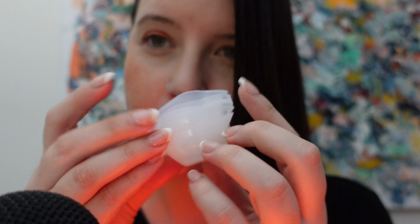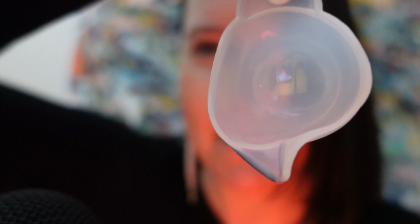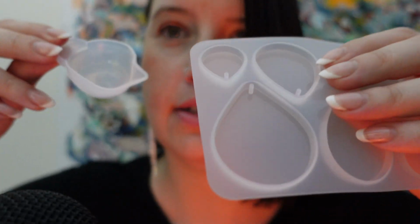Okay, let me put this down and show you. Okay, so they look like this. And they're teeny, teeny, tiny. Oh my gosh, they're so cute. This is the first time I'm also opening them up. And it's for those smaller detail pours. So for example, if I want to pour some resin into this teeny tiny little one here, this would be the one I use. Even for smaller molds, I would use this.